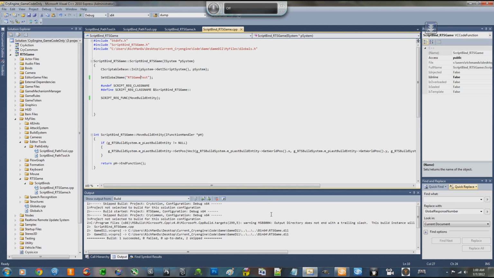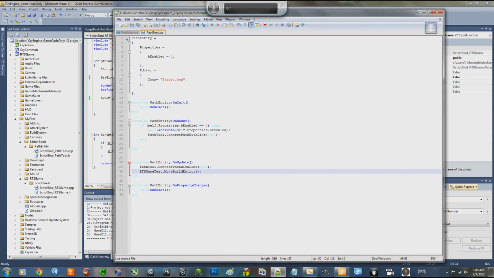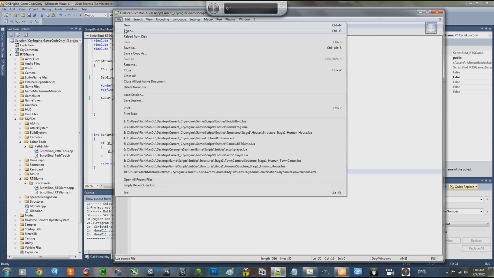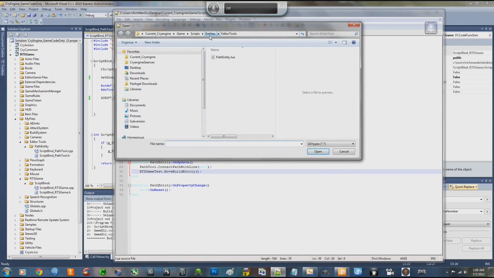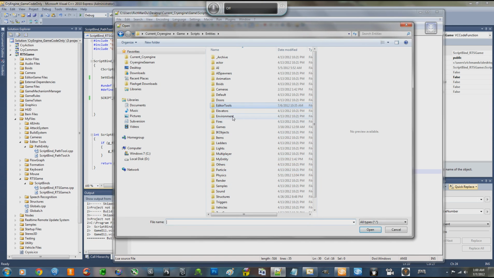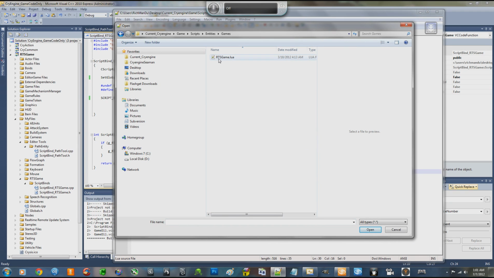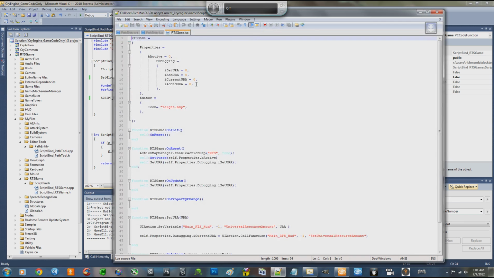That's what it was before, and it wouldn't work because, to be honest, if I go to my Lua files and I look at my entities that I've created, my custom entities, if I go into scripts, entities, games, rtsgame.lua, rtsgame equals blah, blah, blah, blah.